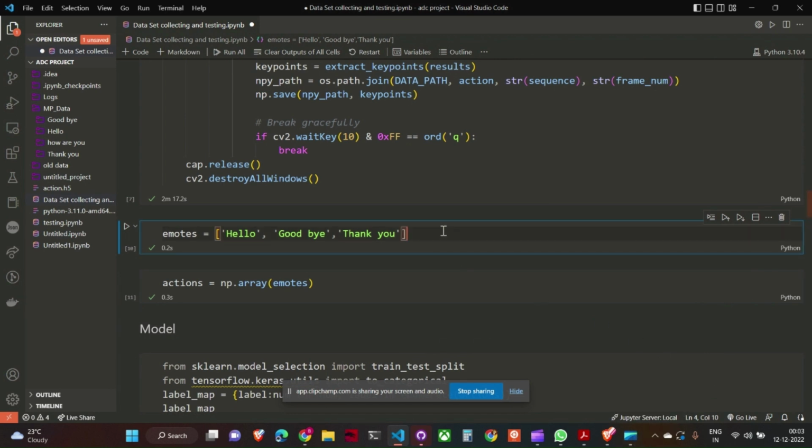So we have completed our 30 repetitions. This is how we have added the data to our dataset.